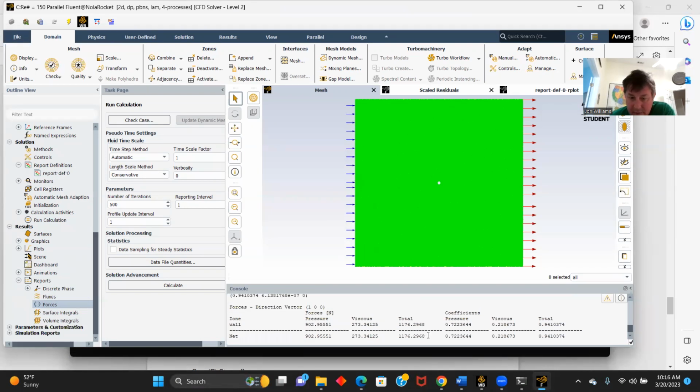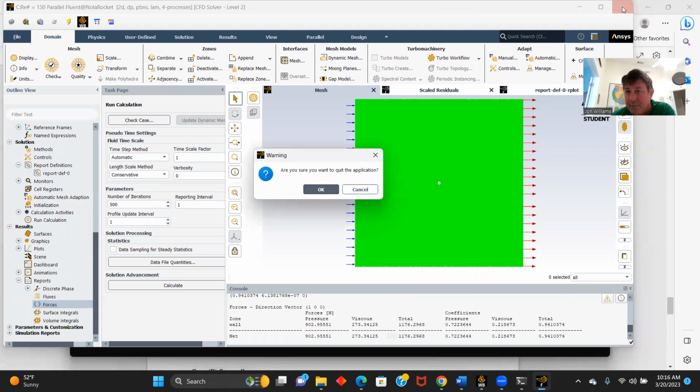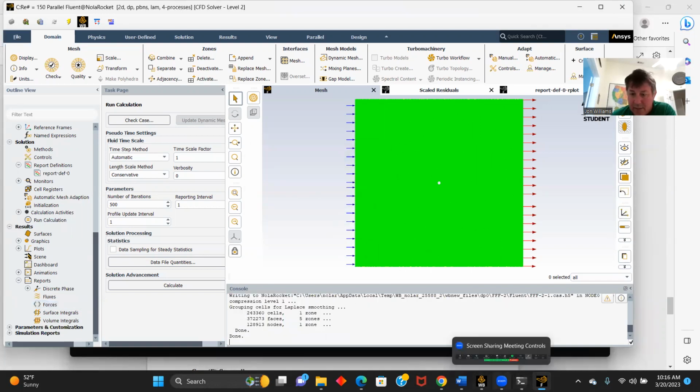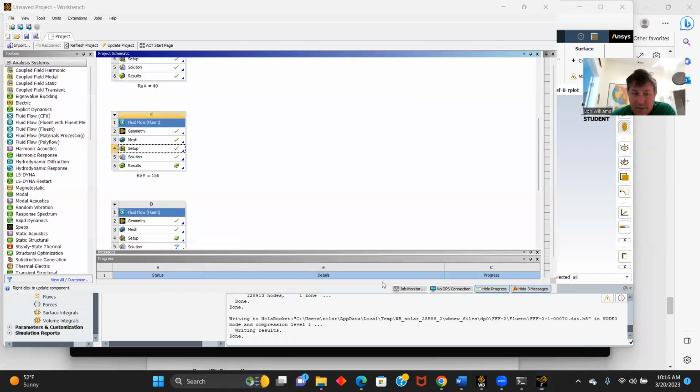And it seems we have a drag force of 1,176.296 or 3 newtons right there. Okay, and let's get out of this here. And we'll go back to Workbench where we'll get our results.